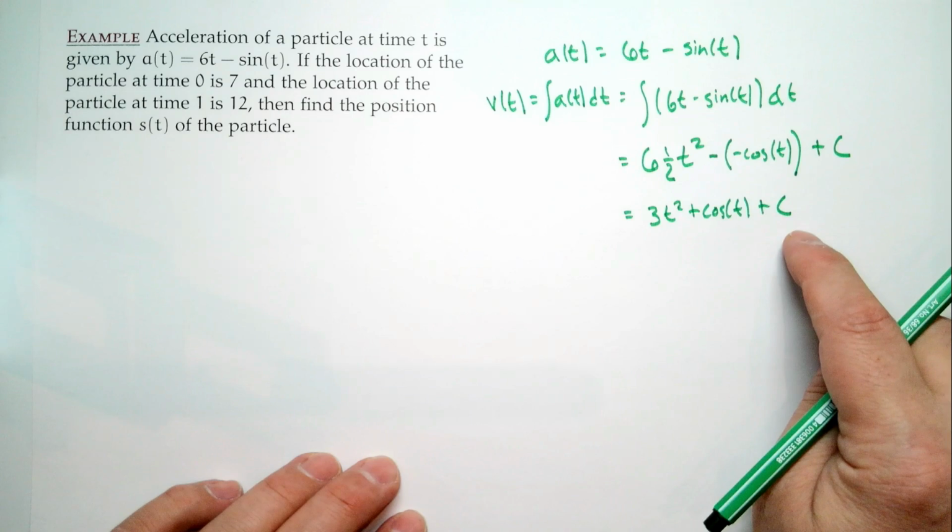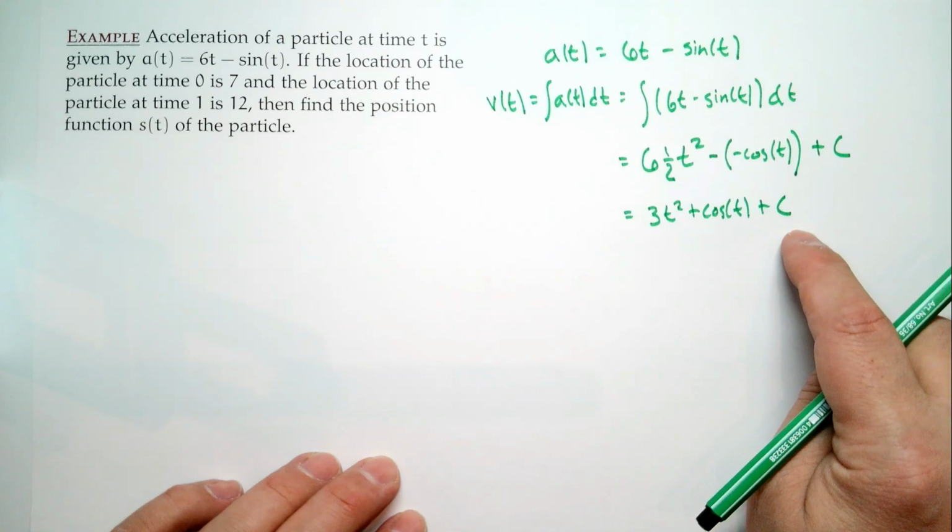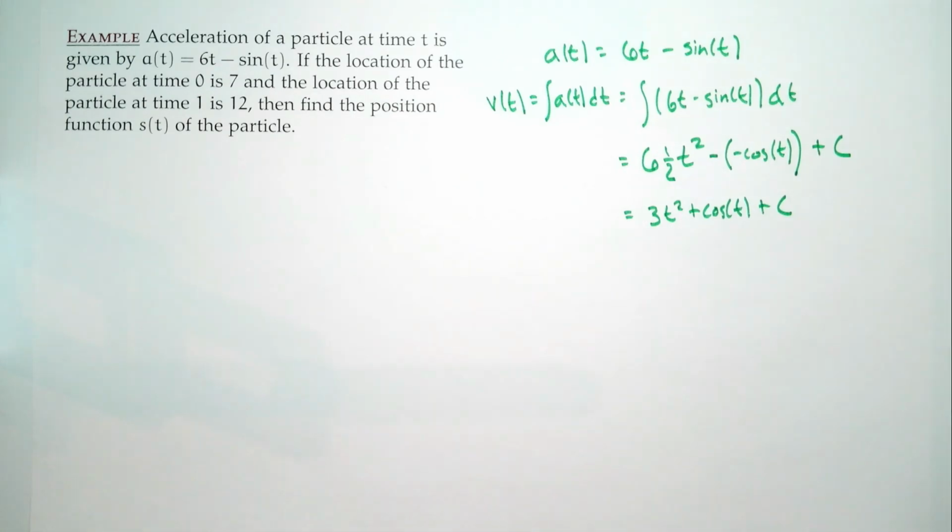Am I able to solve for c now? The question of whether I am able to solve for c comes down to saying, is there something I know about velocity? Because if I know something about velocity, that oftentimes helps me solve for what c should be. Unfortunately, we don't have any information about our velocity, so we can't solve for c. But that's okay, we'll move on. So now we go into our next phase.